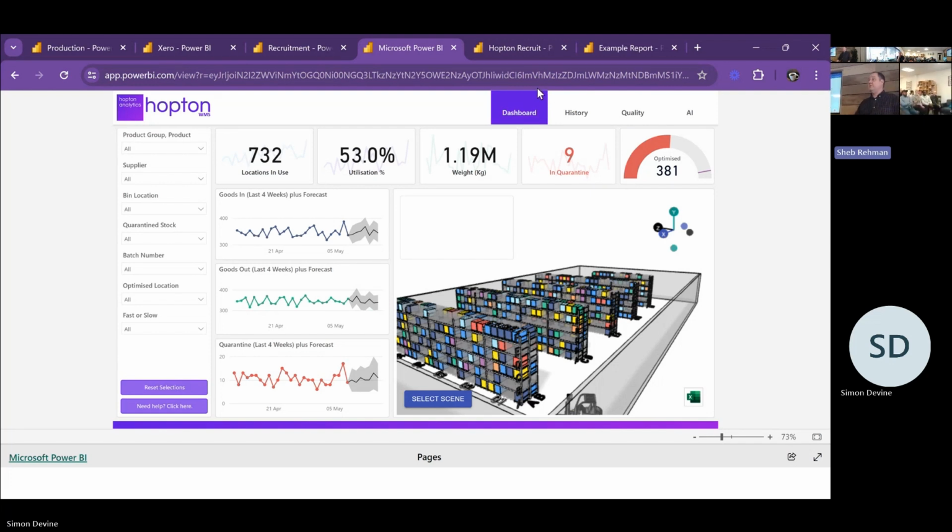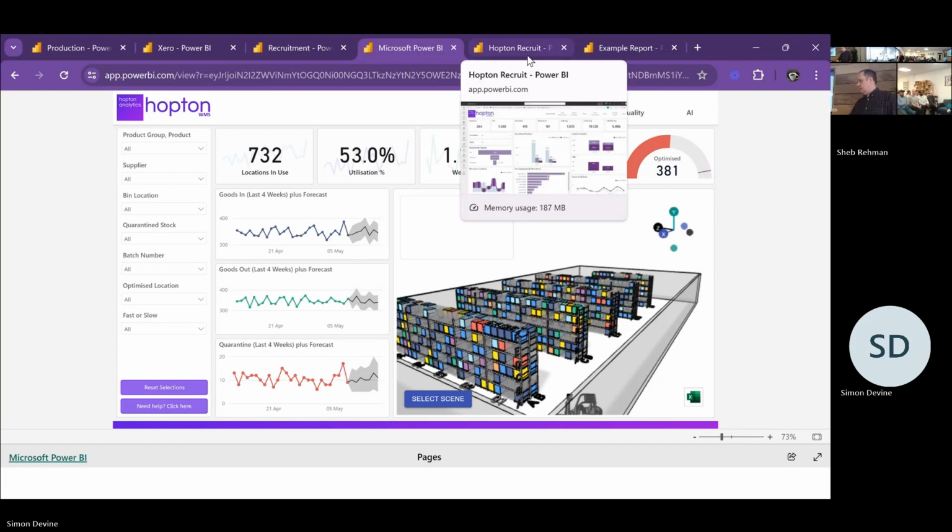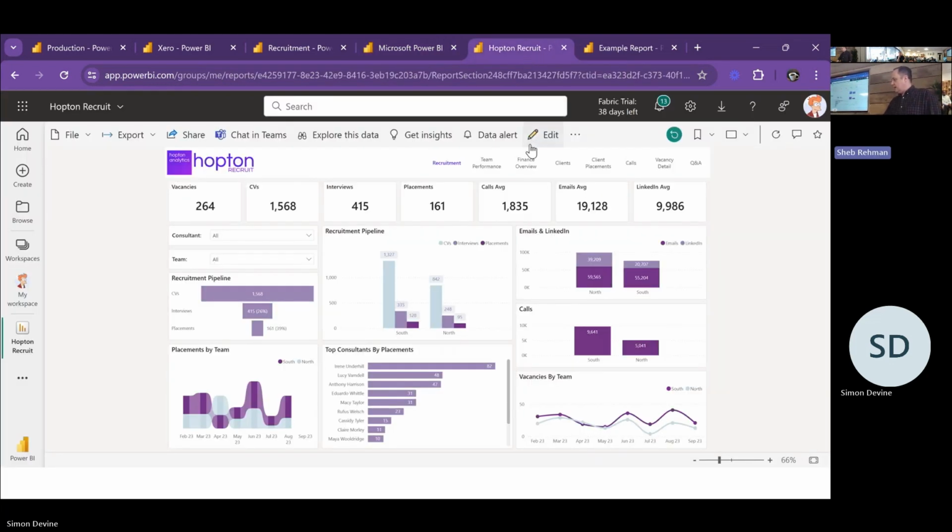Bookmarks and images, super simple. Equally, this is just a recruitment one. Same thing, menus along the top, KPIs there, and then you're into the detail. You move along, you can make selections here, and you start to see the data. I think that's pretty important.